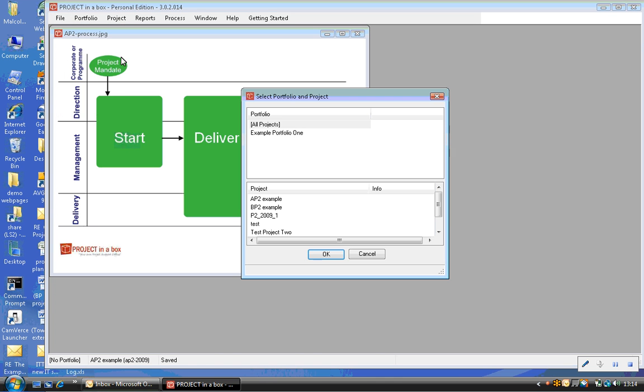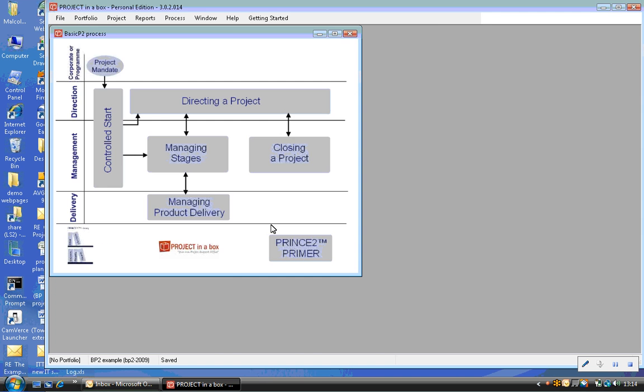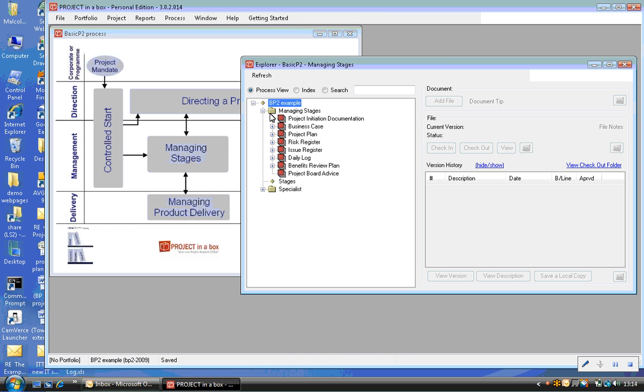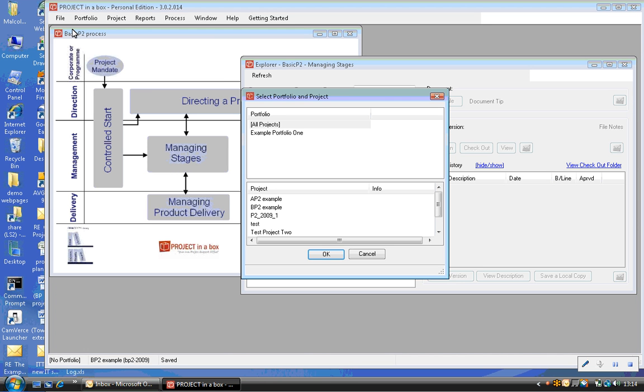Similar sort of thing available for an intermediate size of project. This looks much more obviously like the full PRINCE2, but has a slightly lighter set of documents included in it. We also support agile methods and sales methodologies, etc. So lots of things you can do here, and the key thing to remember is that you can personalize and customize these yourself, or create your own completely bespoke methods. So if you have a method that you want to use with your customers, you can build that into here.